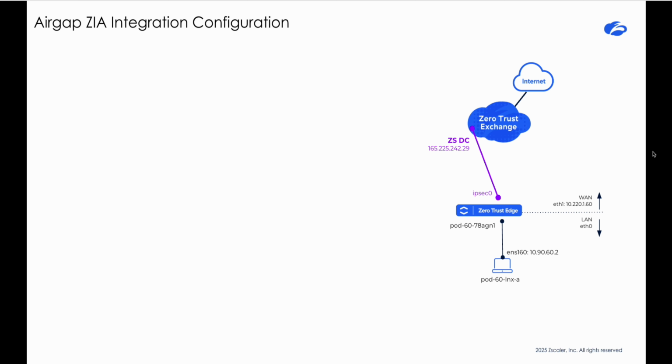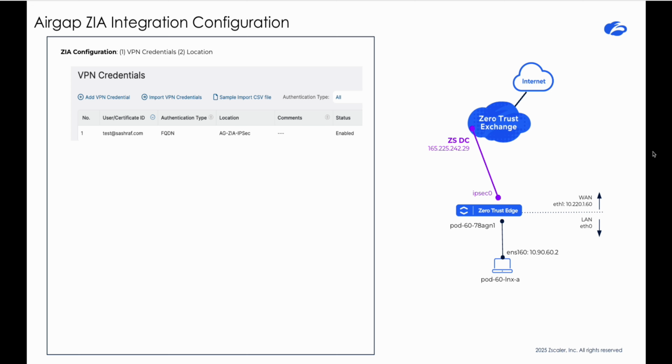In an IPsec tunnel, two peers, in this case AirGap Gateway and ZIA, will use IKE negotiation to protect the communication. As you already know, IKE has two phases. In the first negotiation phase, the peers define the security parameters they use to communicate. In the second phase, the peers exchange VPN credentials to identify each other and authenticate, and these VPN credentials can be either a pre-shared key or XAUTH. However, both peers must have the same VPN credentials method for successful authentication.